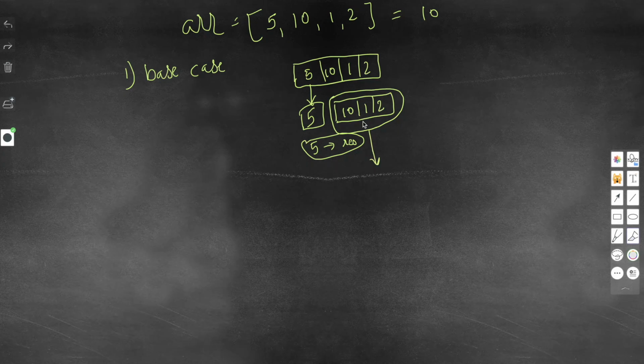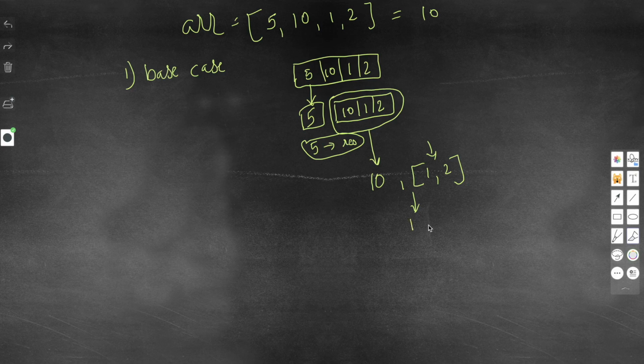This is also one subproblem, right? So we'll virtually make another subarray. 10 will now be individual, and the other subarray I have is 1, 2. I will tell the recursion to please bring the maximum from this subarray. Once I get the maximum, I will compare 10 with the result I got and update my max.